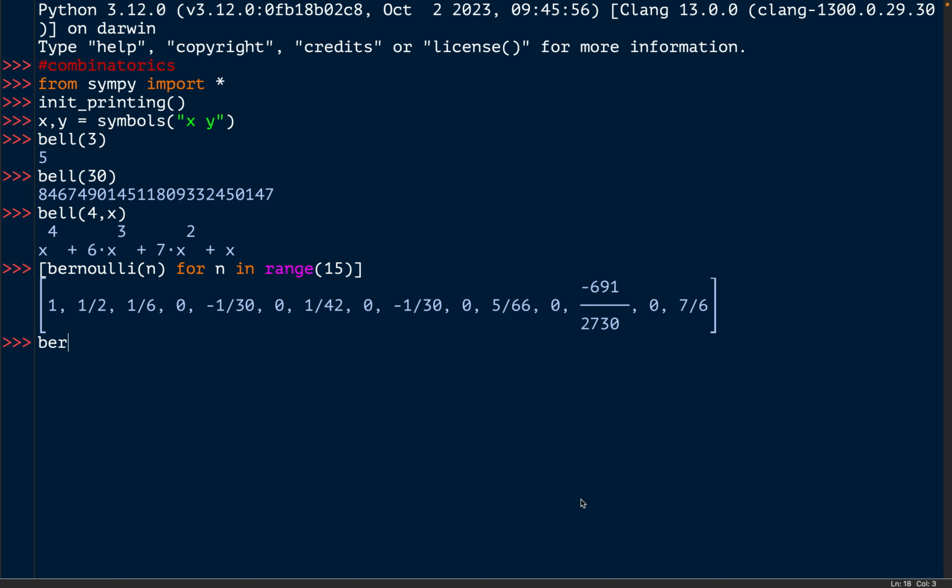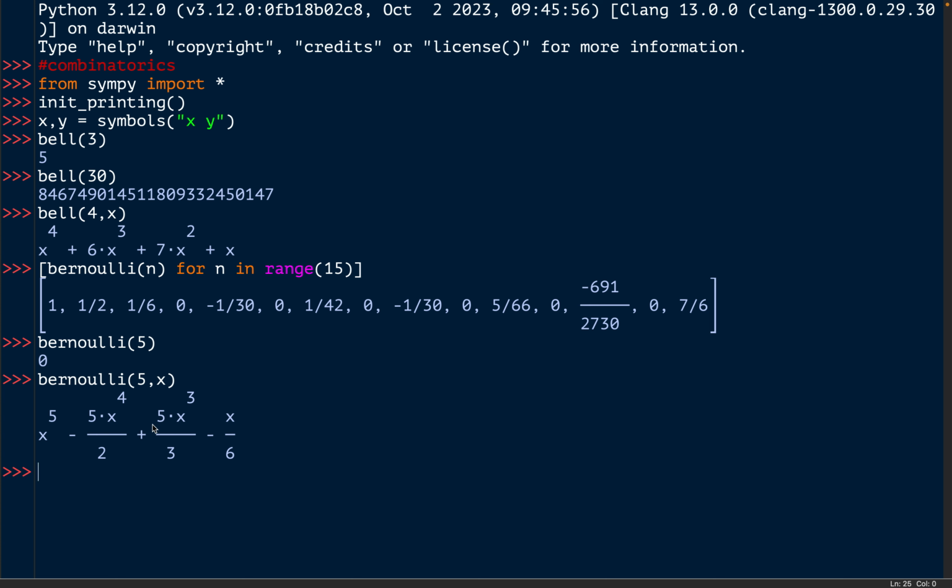So if I type in Bernoulli 5, that's 0. Okay. So Bernoulli 0 is going to be 1. So there's 1, 2, 3, 4, and then 5, 6, and so forth, right? And then Bernoulli polynomials. So Bernoulli polynomial 5, x is a variable. Yeah, so there we are. So Bernoulli numbers are named after Jacob Bernoulli, a Swiss mathematician. And then the Bell numbers are named after Eric Temple Bell, a Scottish mathematician. Right. So yeah, cracking on.